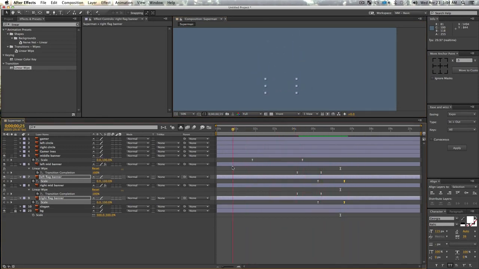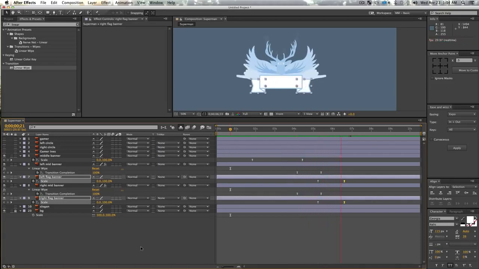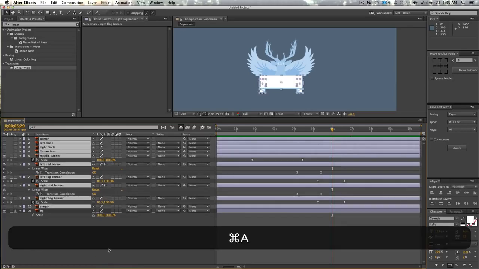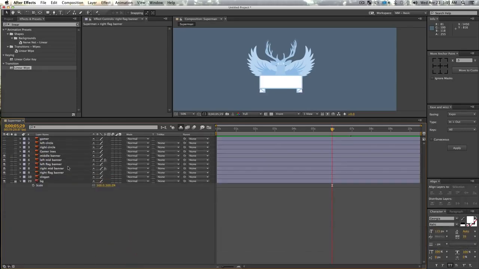So once again, we're starting to get some really nice layers, and it looks pretty cool. We have the deer head, we have this thing pop up. Wow, awesome, it draws on. Cool. So as you can see, this is a very easy way to work with layers and banners and simple effects for really unique, cool and different effects. And I love these wings. They're actually really cool.